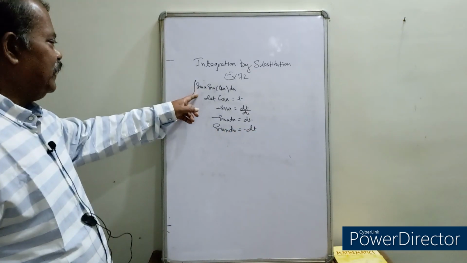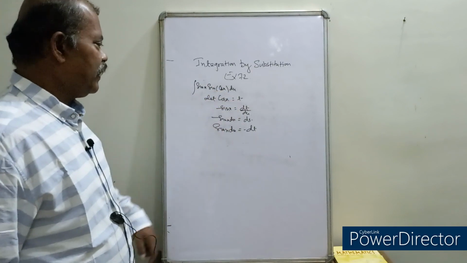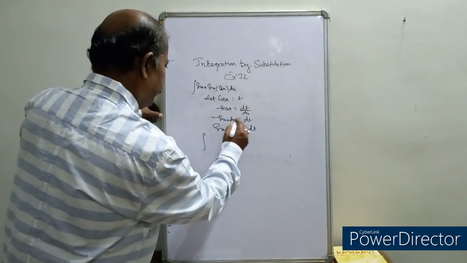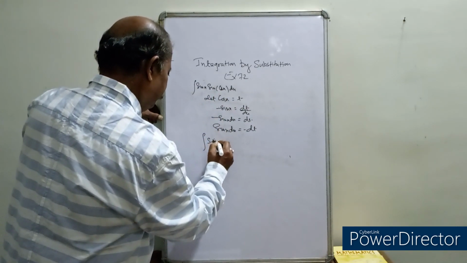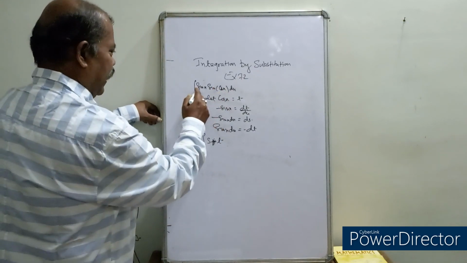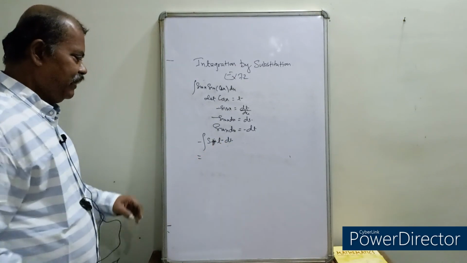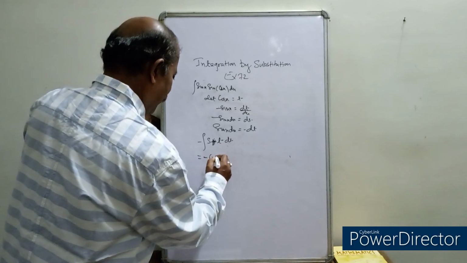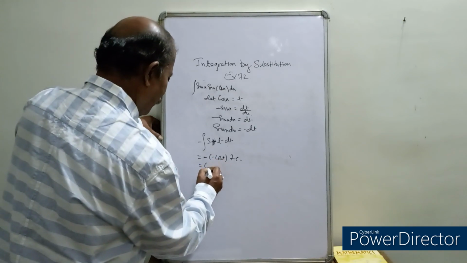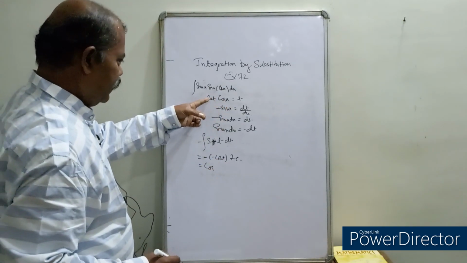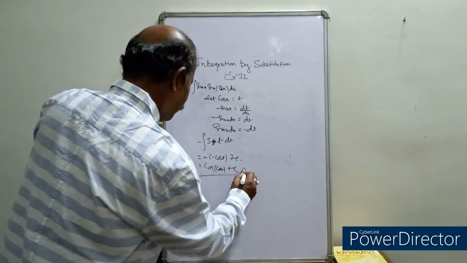Now here you see that sin x dx you can replace by minus dt, and instead of cos you can write t. So here you will find that sin t, because sin x dx is equal to minus dt. So now integration of sin t is minus cos t, and an integration constant. So here this will be plus c, and again I am going to replace the value of t by cos x. So this is equal to cos x plus c. Here this is your answer.